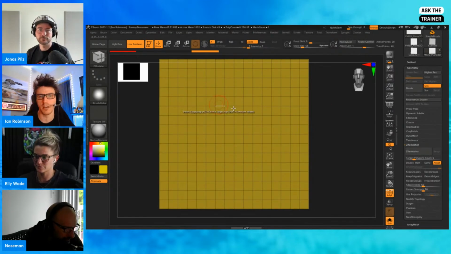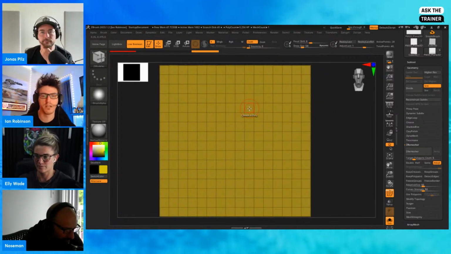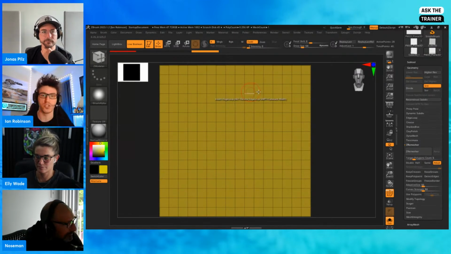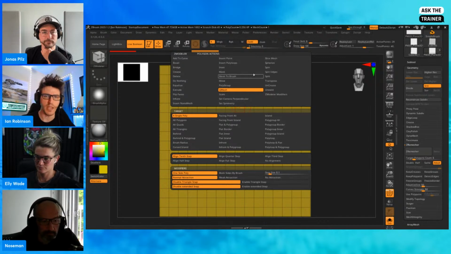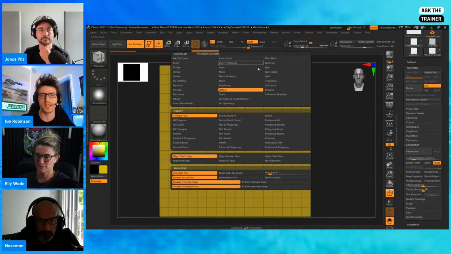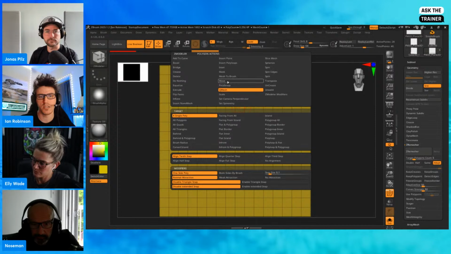Now I can come through here and manipulate the shapes of this. If you're brand new to ZModeler, just note that ZModeler does the vertices, the edges, and the faces. It controls all of those at the exact same time. I don't think it's fair to actually call the ZModeler brush a brush, because it's the hard surface functionality within ZBrush already. It's a good chunk of it. So if I hover over an edge, a vertex, or a face, and I press and hold the space bar, I'm going to get a bunch of options. If we start from the top and work our way down, that's the order of operation in which we're working. I'm going to note that these options exist, because we're going to call them out as we go.